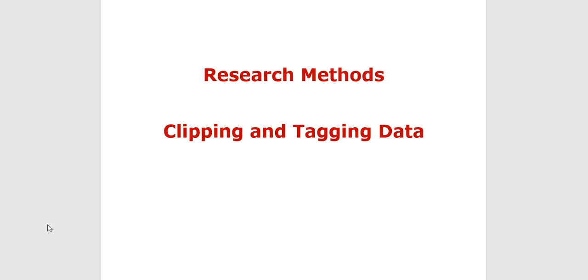Identifying the sources you think you will use in your academic paper is a good first step, and placing them in a folder is a logical thing to do when you're starting out. However, you do not want to be in the position of having to go back and reread that article again and again. So today I will show you two different methods you can use for clipping and tagging data to pare down the amount of information you have to deal with.